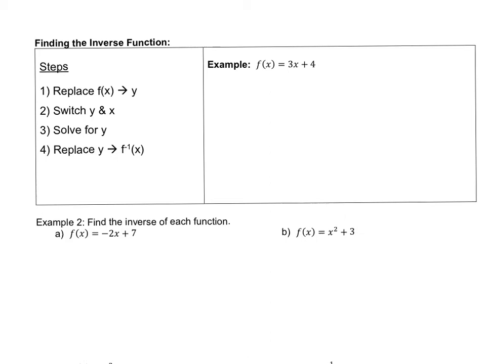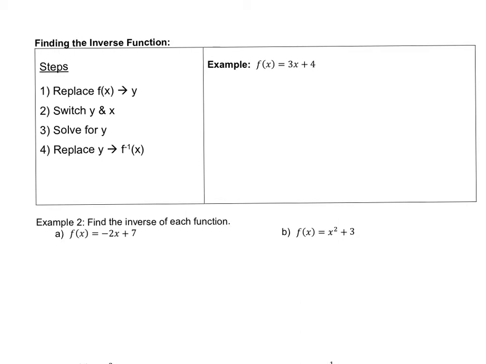So in this video, we're going to be talking about how do you take a function and find the inverse of that function. So in the last video, we talked about how you can take a relationship, so a set of maybe coordinates, and then reverse the x and y's to get the inverse relation. But how do you take an actual equation or a function and find the inverse to that? And it's actually pretty simple. There are 4 small steps you can do.